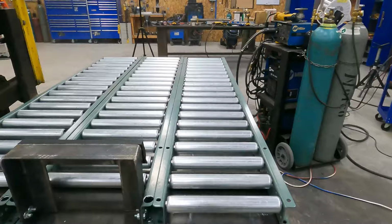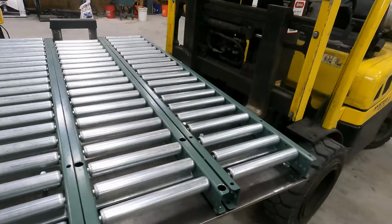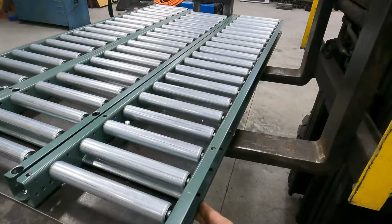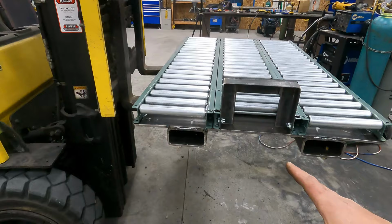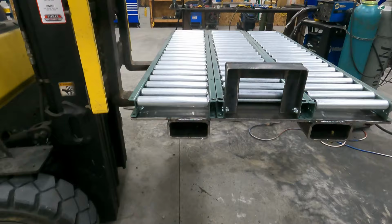But it is done. The assembly and the disassembly was obviously the worst part. But this is what they wanted. They wanted it flush with the outside of the rollers. So we were able to disassemble it, cut the outside down, move the fork pockets in. They are now at 20 inches, so this one is done.